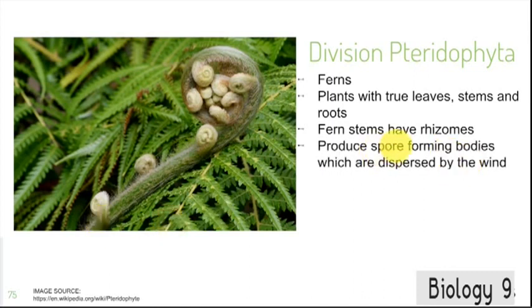They produce spore-forming bodies, which are dispersed by the wind, and they rely on water for reproduction, so that still limits where they can live. They often are found in damp, shady places, also usually in the rainforest, but we do have them here in Ethiopia too. One is the fern that is known as Bryophyta concolor. It was actually recently discovered here in Ethiopia.